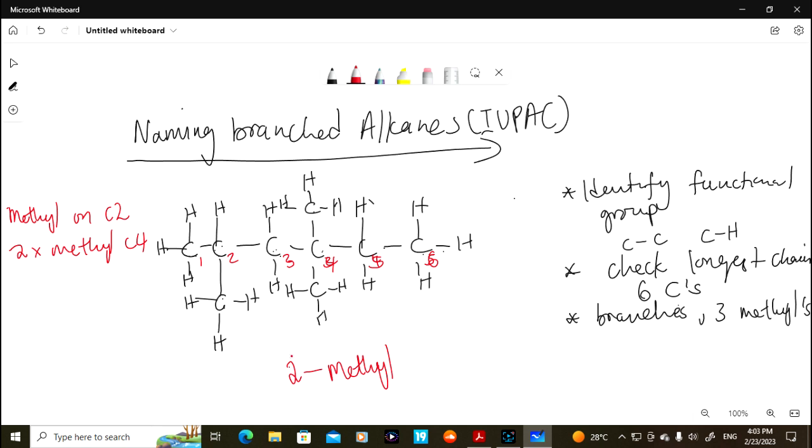So if I just start by saying 2-methyl, 4 what, I will be wrong. Because I only have a methyl here, I have to say I have a methyl on number 2 and 2 methyls on number 4. I have to say 2,4,4-trimethyl, right? Trimethyl, because I have 3 methyls now. I don't have 1 methyl.